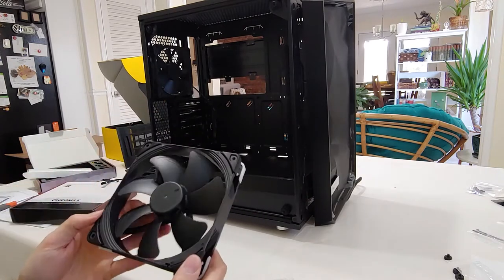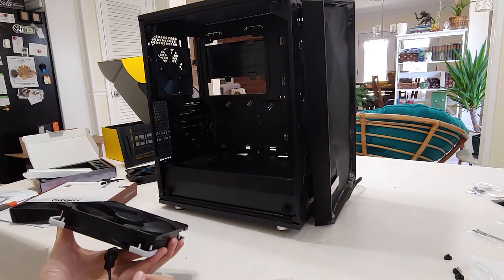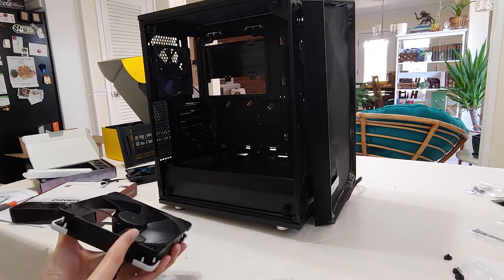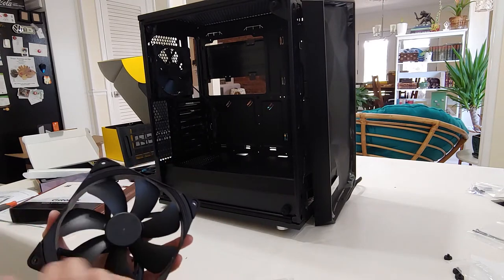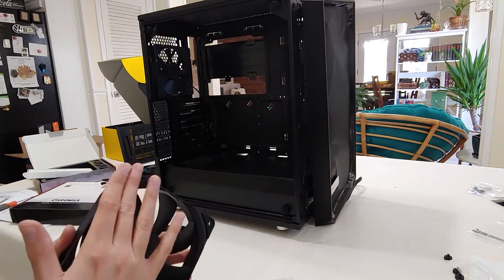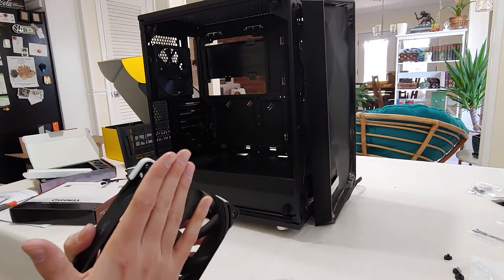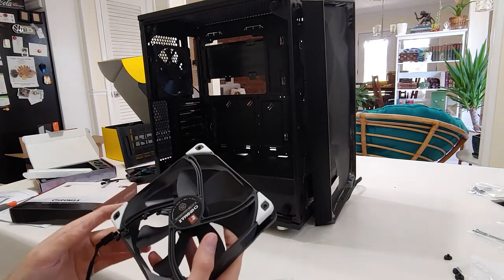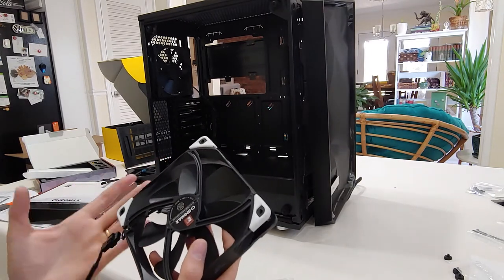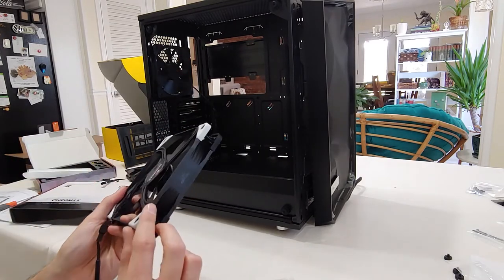Alright guys, so we're back. Like I said, there's no instructions with the fan, so I can only assume that this is the way to do it. I mean, that would make logical sense that the rubber bits are going to be attached to the case itself to help it snug and stop the vibrations, and then the outside four are just going to be mainly decorative, the part that you'll actually see. So I could be wrong.